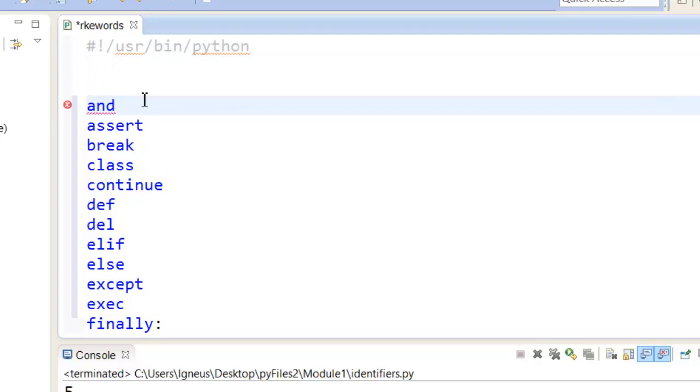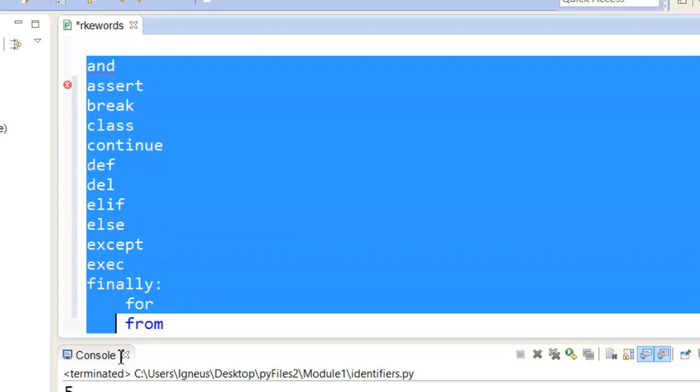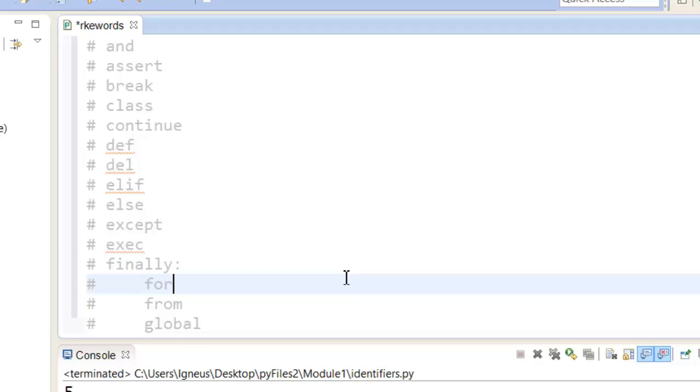You just have to go through them just once, just take them out in front of your eyes, and later on when you code you will encounter all the situations where you will automatically not use any of these. So once I make these as comments so that you can have all of them, I'll just save this file and give you this file so that you can take advantage of it.